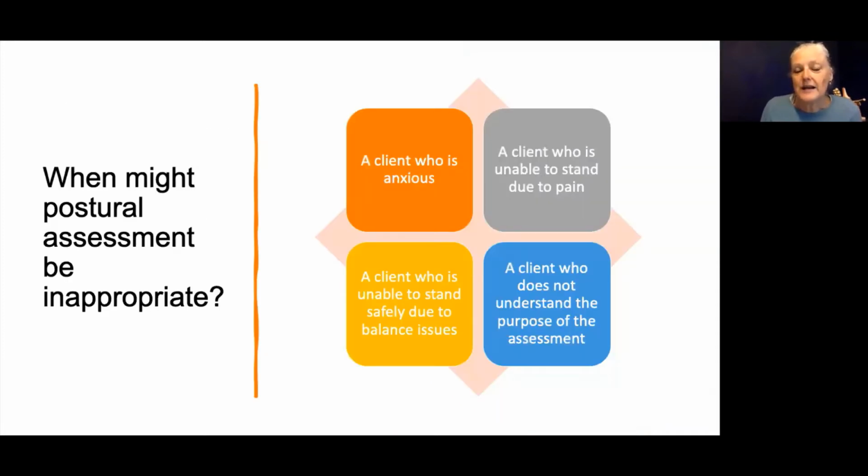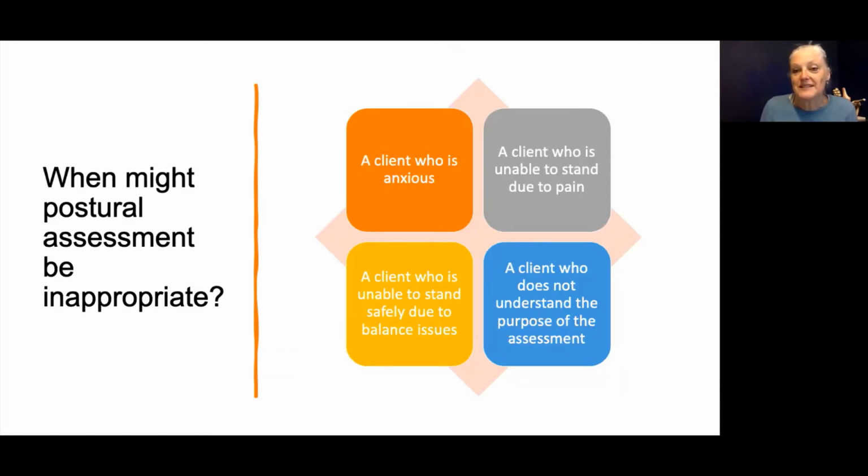So just really quickly, a couple of times when it might not be appropriate. If a client was very anxious, if someone's very nervous, you know, ask them to stand in their underwear in front of you while you look them up and down. You're not going to gain rapport with someone like that, are you? So it may be later down the line it might be useful, but I wouldn't worry too much about trying to get that sort of person to reveal themselves in their underwear to you.